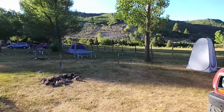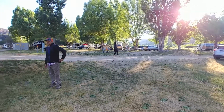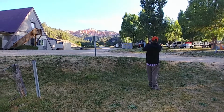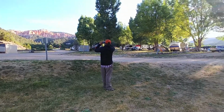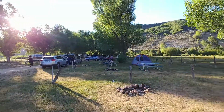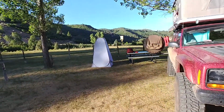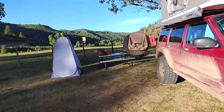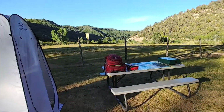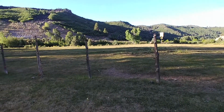There's a bunch of tent sites here, and then there's a bunch of RV sites over there. It includes showers, coin laundry, dishwashing station, flush toilets. We paid about $30. Fire pit. There's a store to buy supplies and food, and it's right by the highway, so it's kind of noisy during the day, but at night it wasn't too bad. Between like 1 a.m. and 7 a.m. I don't think I heard any cars.